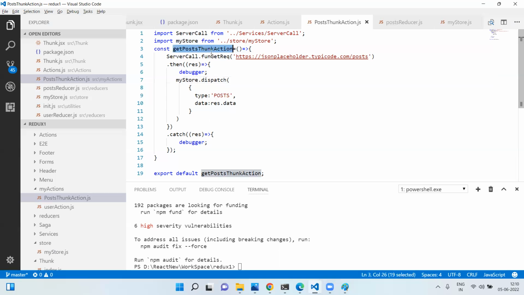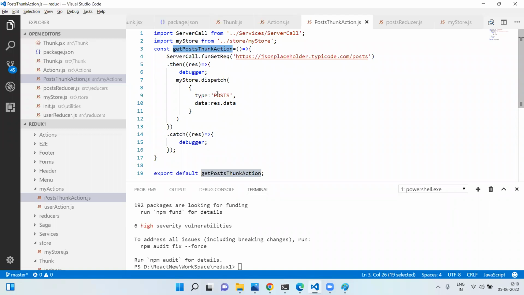This is the action provider, right? Who is the action provider? Get posts Thunk action is the action provider. Okay, so we now have to replace this service with Thunk.